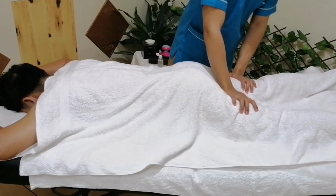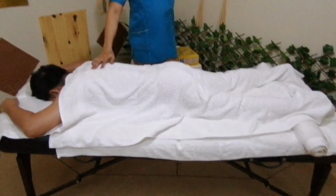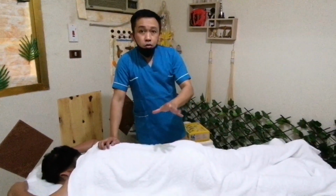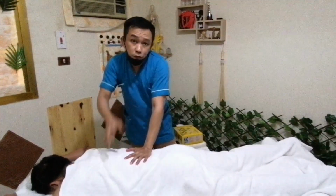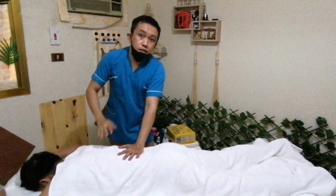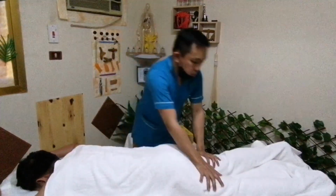So remember that this is how Swedish massage is distinguished from other massages like the Thai massage. Thai massage is actually a dry massage, while with Swedish, you have to apply oil. And you have to learn those 5 main strokes of the Swedish massage, including its subvariations, in order to be called a professional massage therapist.